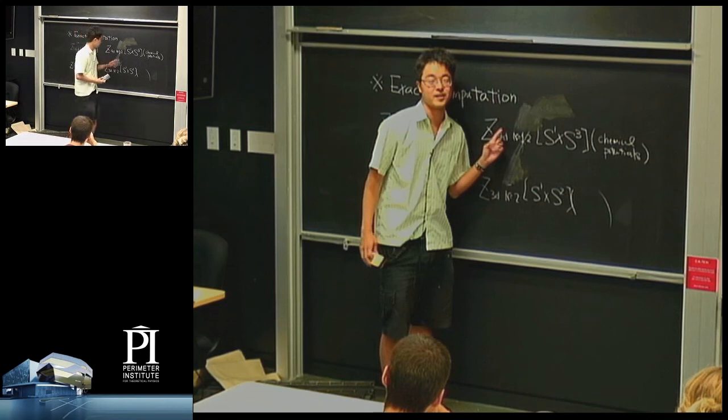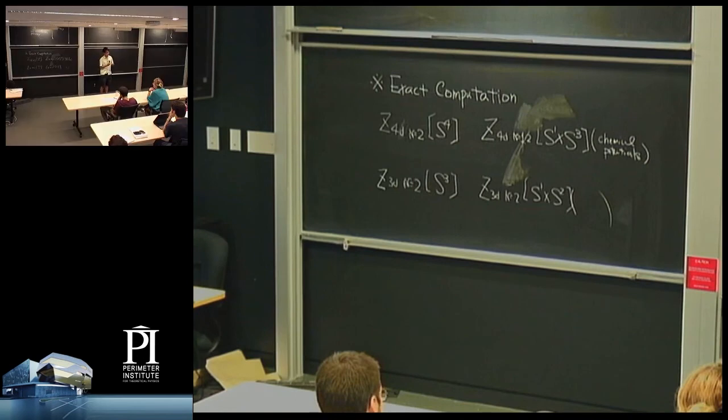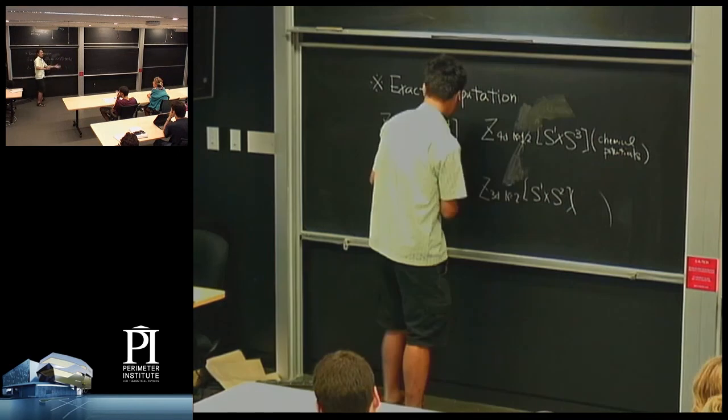Because as I said, in this case there are two different ways of computing that. The first is to go to the free field limit, saying that this is the index, so it's invariant under continuous deformation. We can go to the free field limit, and then everything becomes trivial, or not completely trivial, but simple computations. That's one way. But another way is to do this localization. And if you look at the localization computation, you see that you don't necessarily need the superconformal invariance in the UV. So you can compute that. And that's how people try to check this Seiberg duality for 4D n equal 1 theories. These theories are different and not conformal in the UV, but you can compute these quantities in the UV and then compare.